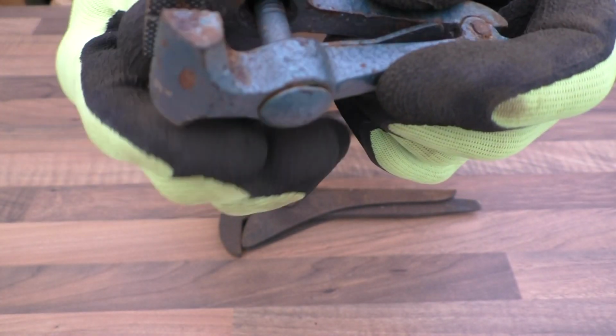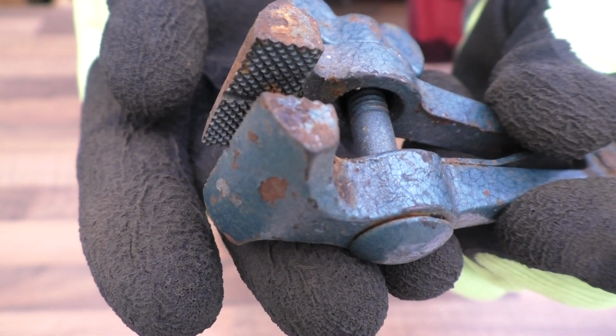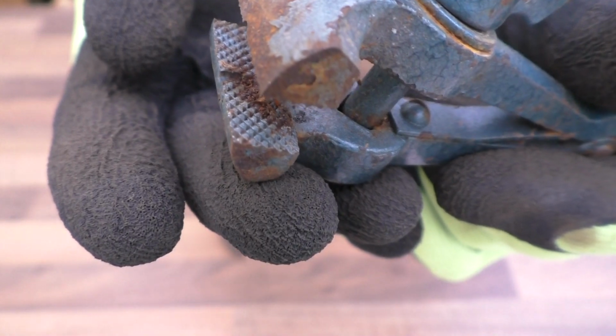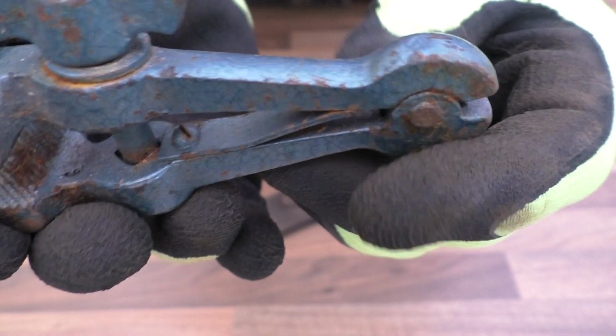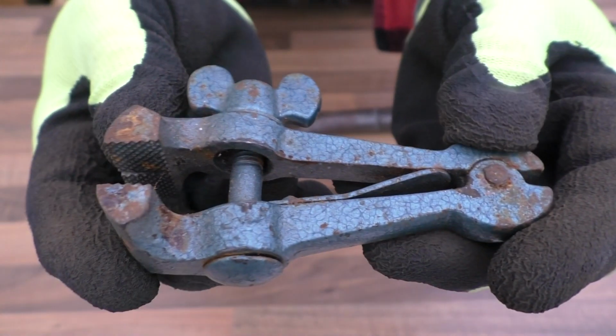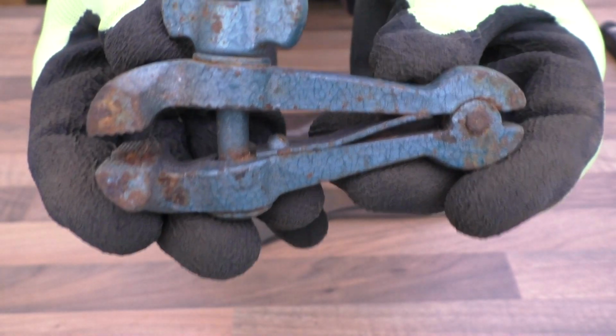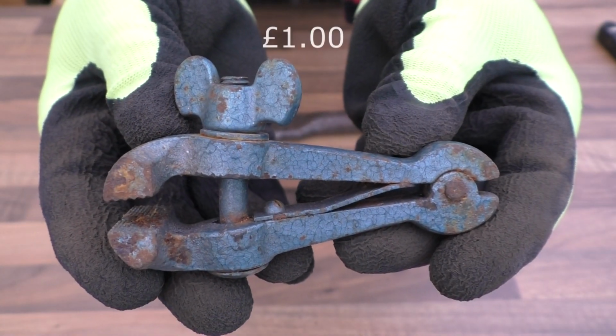It's got a bit of a cobweb going on in there by the looks of it. But the teeth look quite nice, don't they? Teeth are nice and clean. It's quite a nice, clean example. There's no manufacturer's name on here that I can see, to be honest with you, but quite a nice little one. It's one of the best ones I've picked up so far, and it cost me £1.